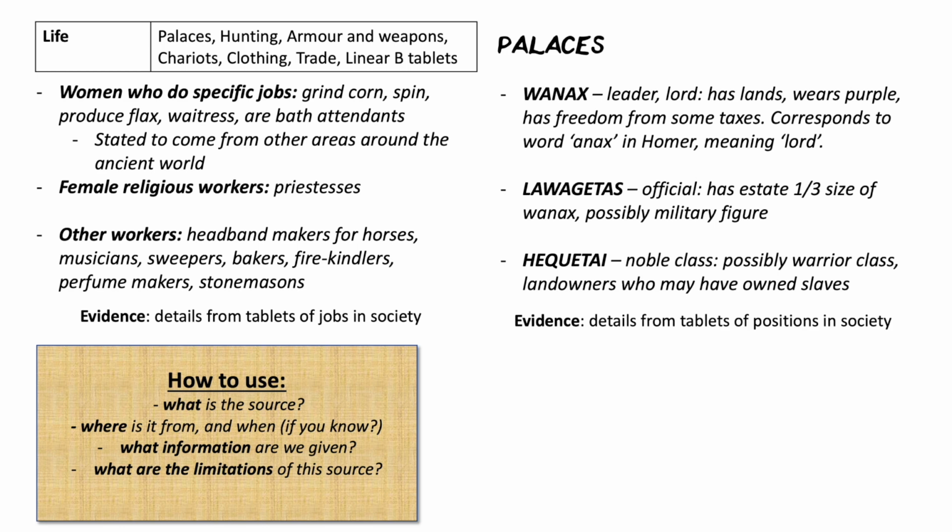The limitations of these sources are that we don't know much more than these face-on facts from these. So we can't use it to tell a distinct story about a particular leader. But what they can do is give us an idea of the levels of society and the actual events that were going on in society within these palaces.